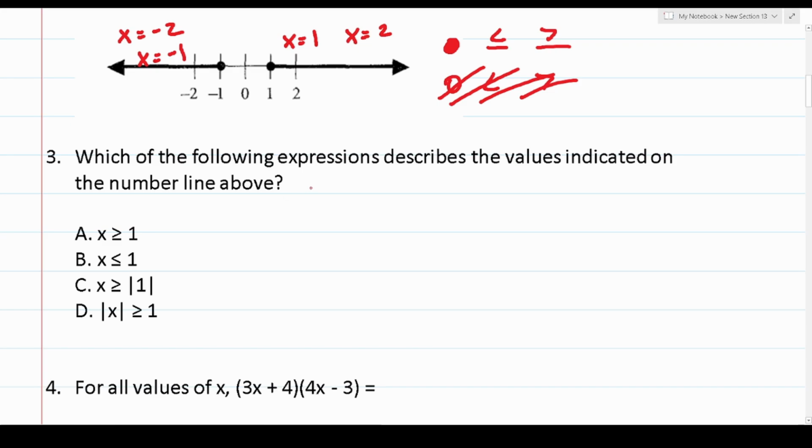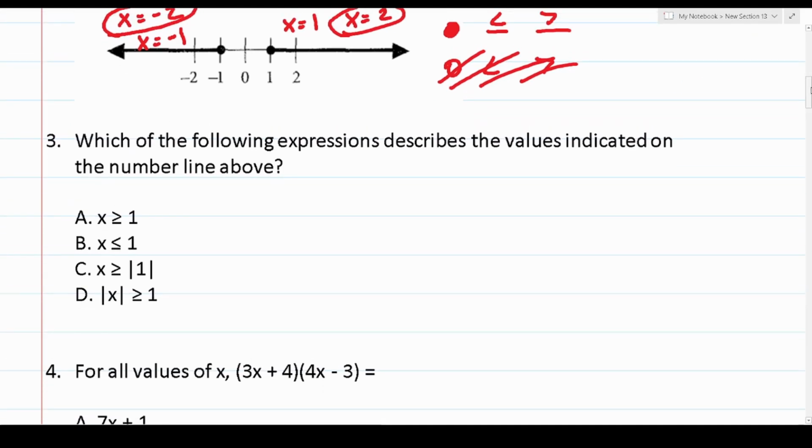Okay? Now, the way I'm going to solve this is I'm going to pick some x values, plug them into these equations, and test them to see if they make a true statement. So I'm going to let x be -2, so I can test this side of this number line, and I'm going to let x equal +2, so I can test this side of the number line as well. If I get an untrue statement, I'm going to stop testing the equation, since once I get an untrue statement, it doesn't matter if the other statement is true or not. Okay, so let's go ahead and work on this.